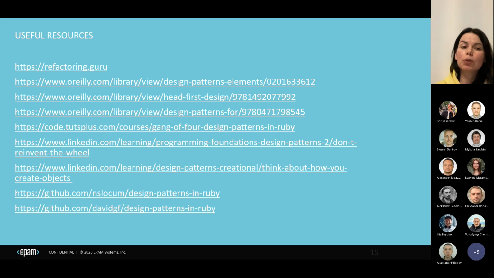You probably want to look at LinkedIn, some video tutorials, but I will highly recommend you pay attention to the last two links. They are repositories on GitHub with Ruby code on each design pattern, written in very simple language and with simple code examples, which I consider absolutely great.